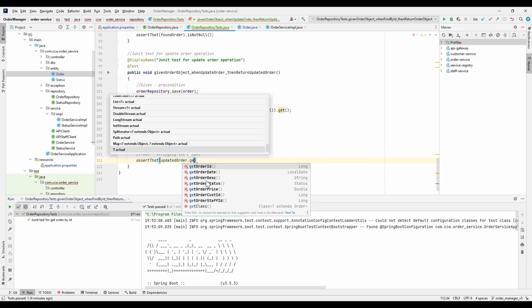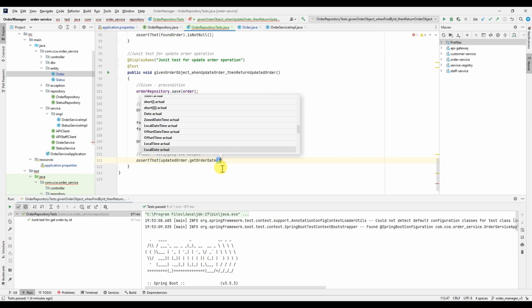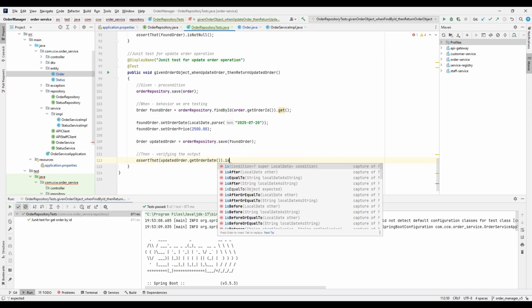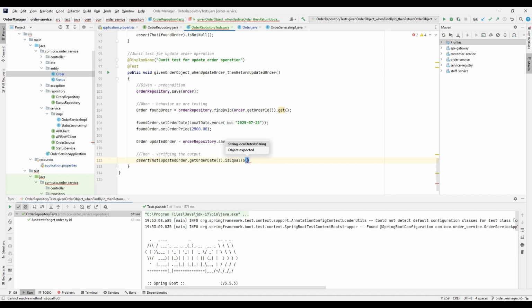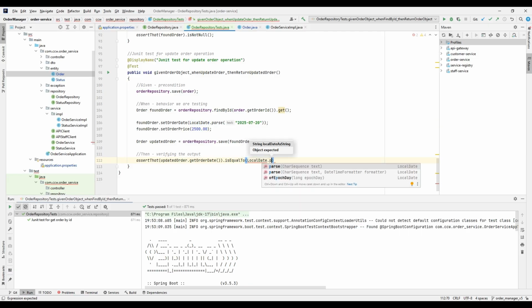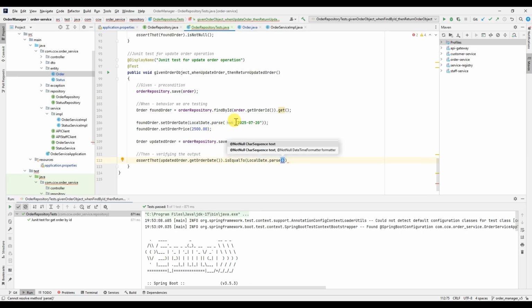I'm going to get the order date of the updated order, and we can check it using is equal to, and I will pass this local date dot parse, and I will use the same like this.